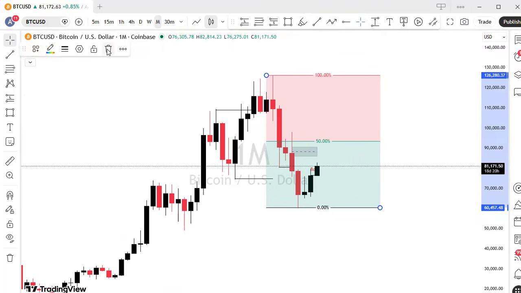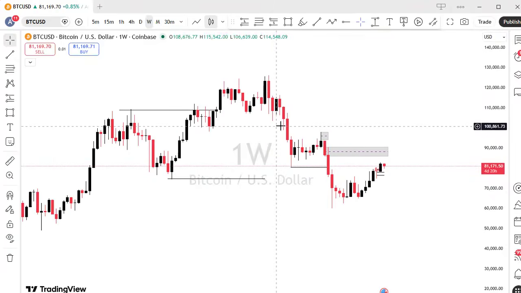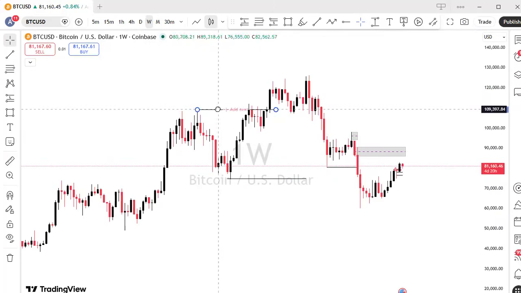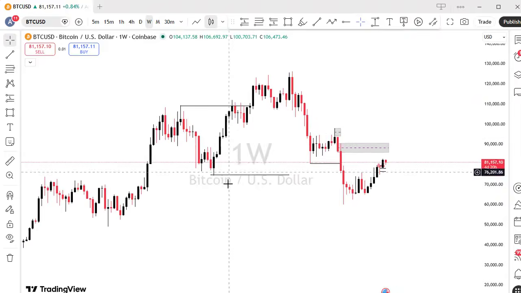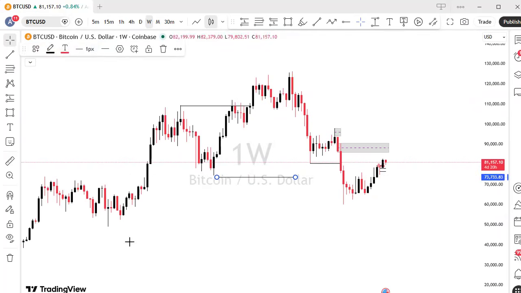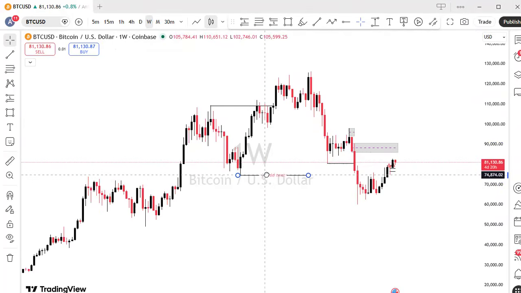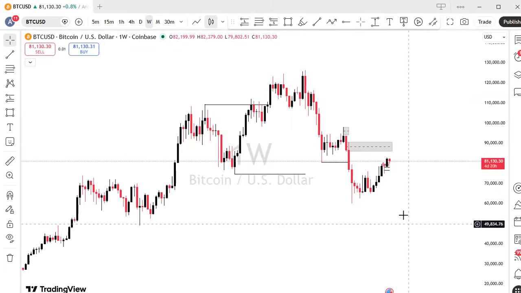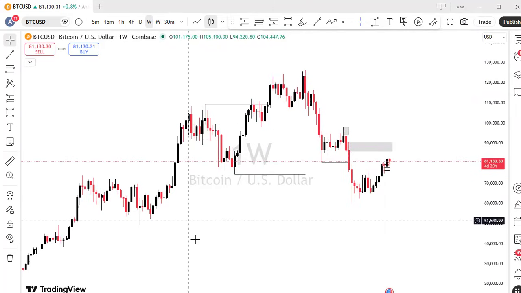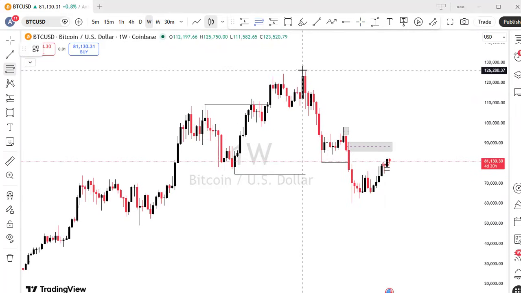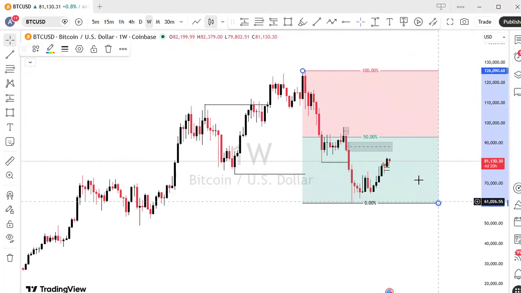All right. Having that in mind, now we go to the weekly time frame, which is where it is very visible to us. We had this bullish break of structure, and then this current change of character to the downside. So what do we do now? We do the same thing. We place the Fibonacci from the high all the way to the low. You can see the 50% is around this area, right?